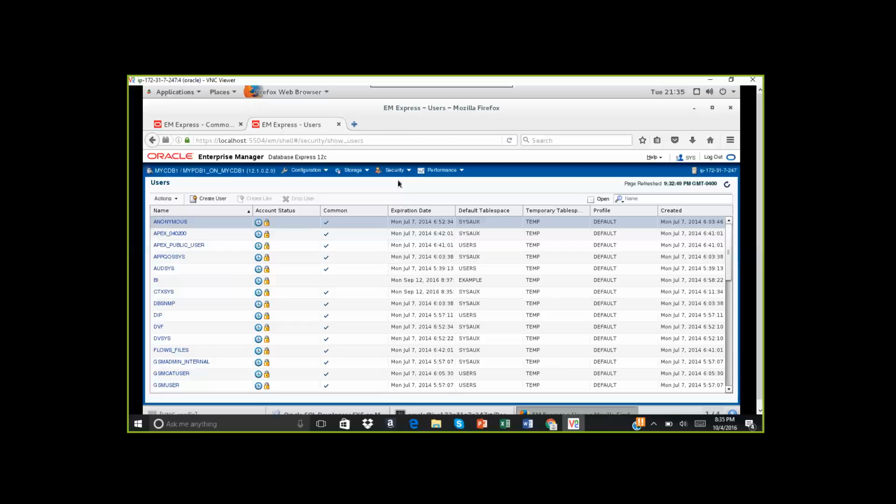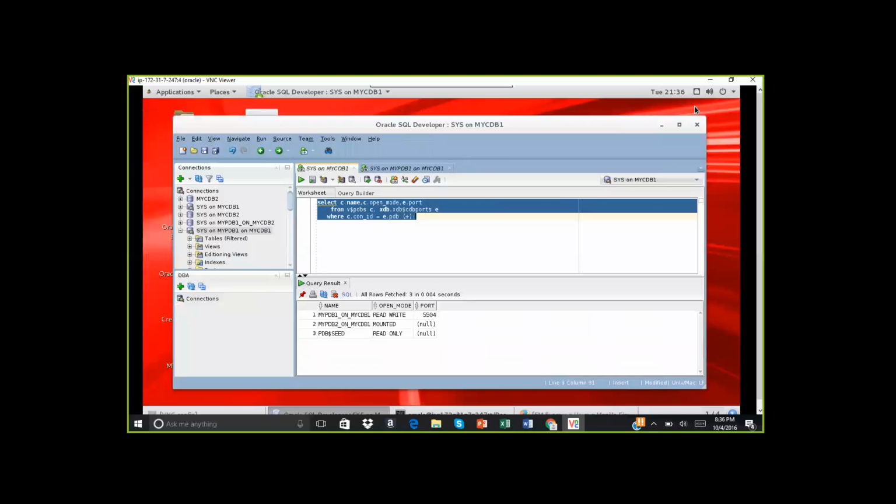Okay, so we'll revisit Enterprise Manager in a little bit, but we're going to shift gears now and take a pretty deep dive into some of the information in Chapter 6 and Chapter 8 of the textbook. So Koivo, if you could minimize Firefox on your desktop. Most of what we'll be doing from here forward will be in SQL Developer, so go ahead and maximize SQL Developer for me.